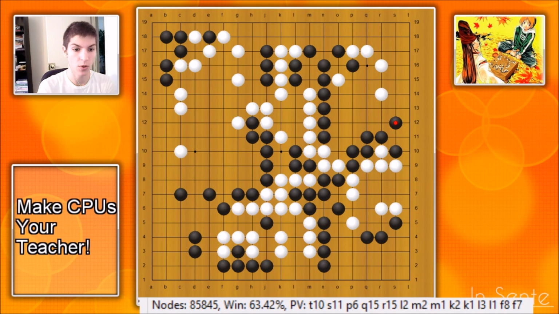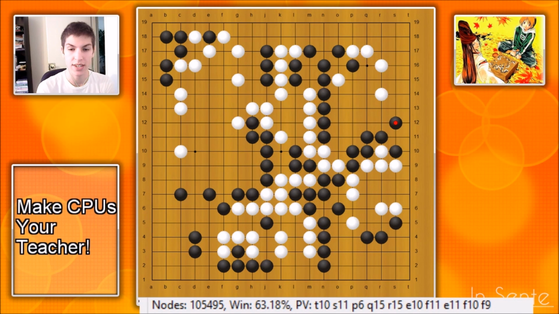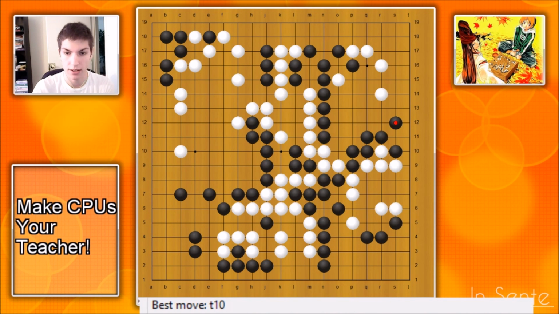So I can see that even though I made a few mistakes, right now, according to Leela's programming, there's nothing that's stopping me from winning this game. And so we can just look at this tree and figure out what my mistake was. So Leela thinks T10 is worth the most. What's T10? Okay, play there. That makes sense. What did I do? Hey, I did it. Nice.